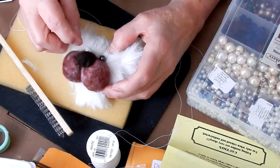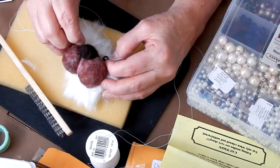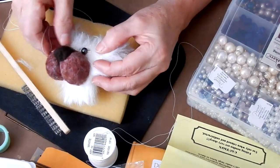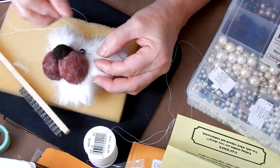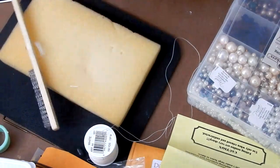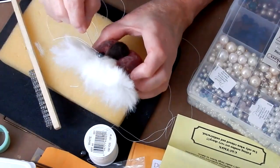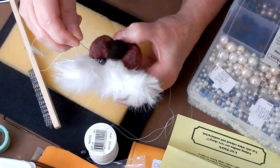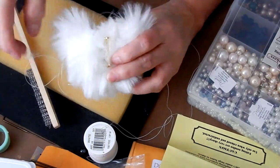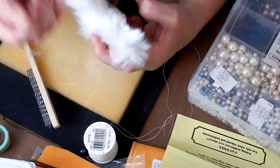Now I came up, I'm going to come through the opposite side because you can see this hole still kind of shows over here. And we could fix that by putting on an eyelid. That's really not a big deal. This is where a thimble kind of comes in handy to help you pull through, or a pair of pliers. And I do have pliers here, but it came through without too much issue. Snug my thread up. I'm going to go back in more down into the top of the cheek and then out through the back and pull the eye. Pull that pearl. Snug it down.